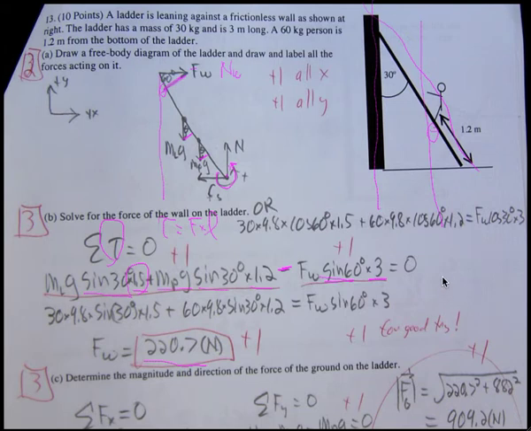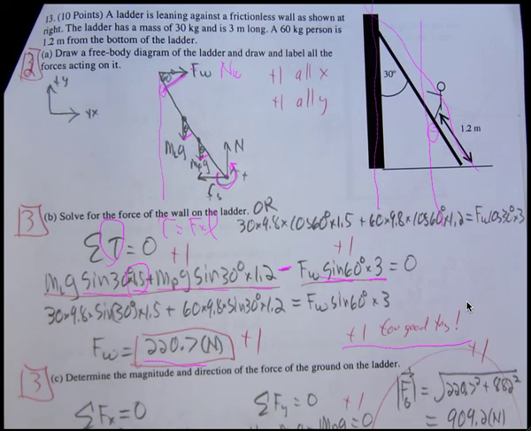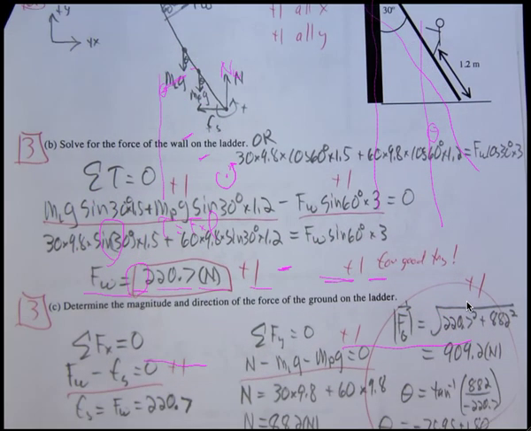And notice that was worth 3 points, and so you got a point for the correct torque from the weights, correct torque from the wall, and then if you were able to correctly calculate, you got that point. And notice the +1 for a good try. If you showed you knew what you were doing but made some mistakes, you still got a point there, and it was earned. It was not a freebie.